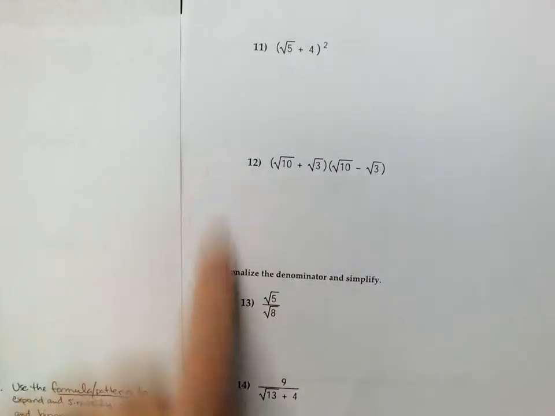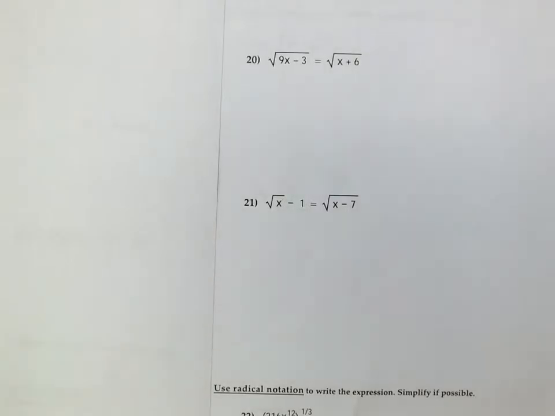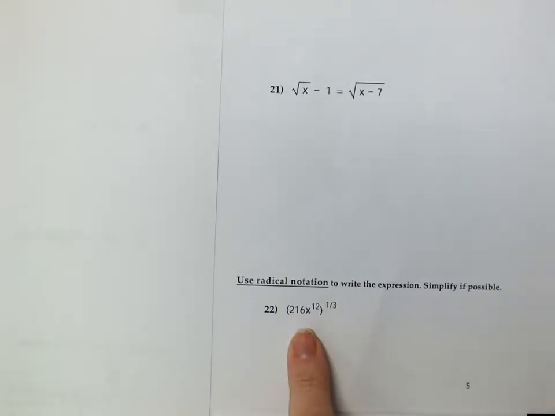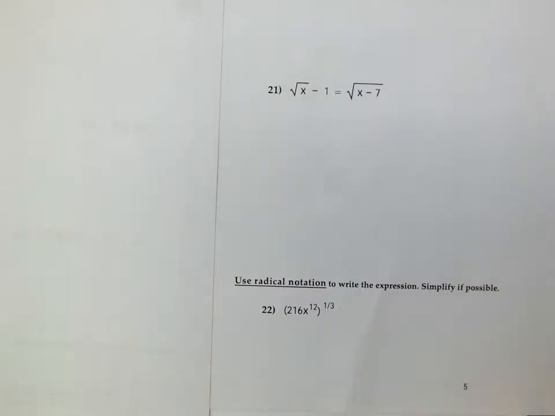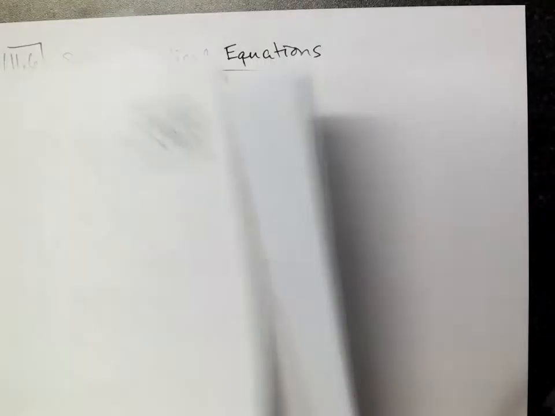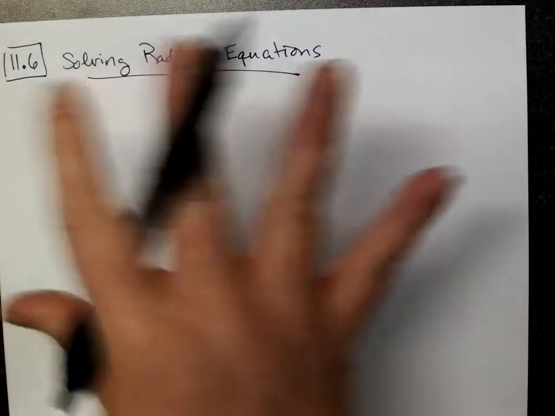Okay. So then we get to the equations, which we're going to practice some more right now, and then finally, starting on page 5, will be 11.2. You can see we're working with exponents that are fractions instead of integers. Okay, sorry, I meant to do that before we got started. Let's get right back into this.